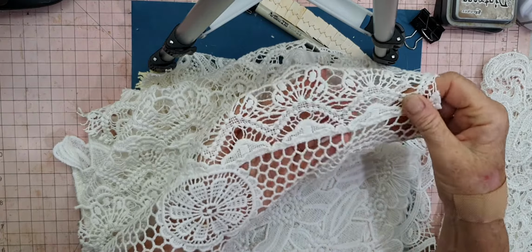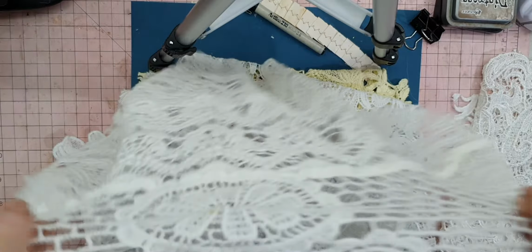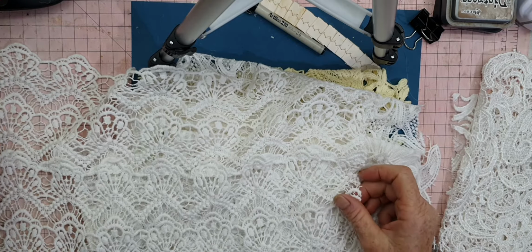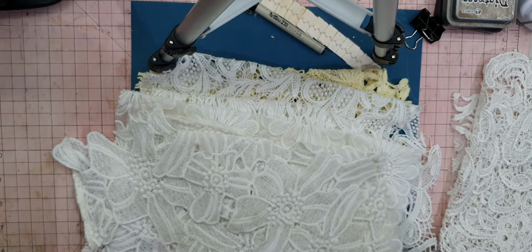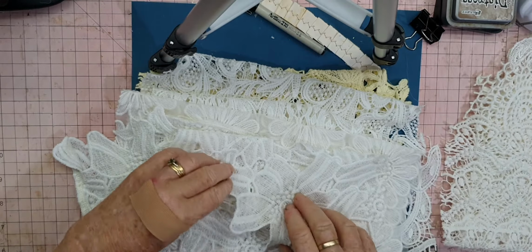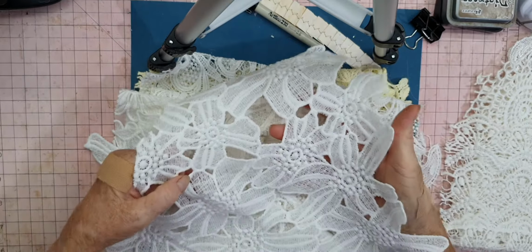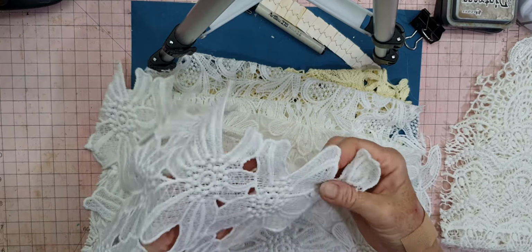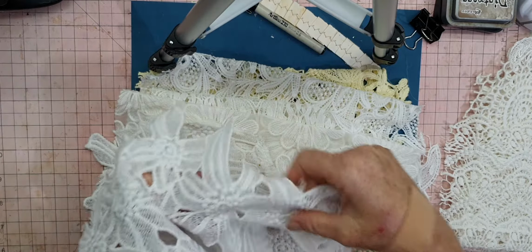I've taken the other side apart and I've used most of it, so this is quite a big piece, and this is 16 inches by 14 inches. And this is a great one for Christmas. I can't remember those flowers, those red flowers that you have at Christmas time. But yeah, you can cut all these out individually.